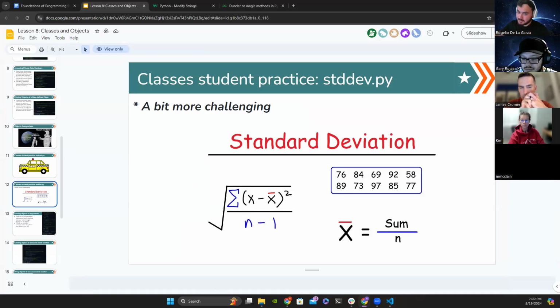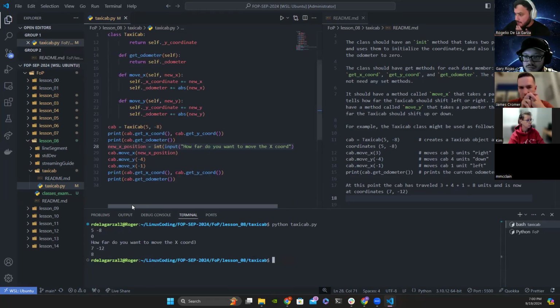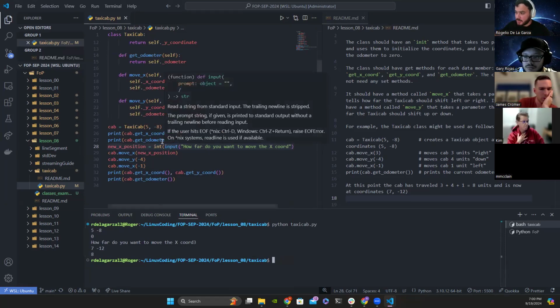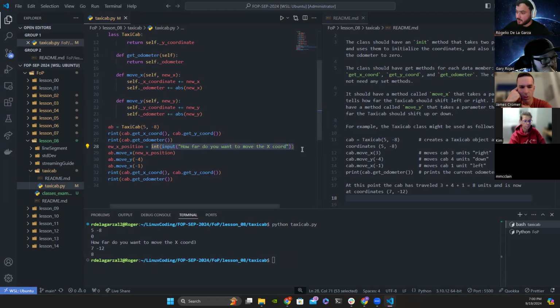I do have a question. How was that new X position able to work? So if you remember the input method, it prompts the user for a response, right? And that's what we did. It reads your code from top to bottom, right? It prints out the x coordinate, the y coordinate, and the odometer, and then it got to line 28, where we created a new variable called new x position, and then we assigned it whatever our input is.